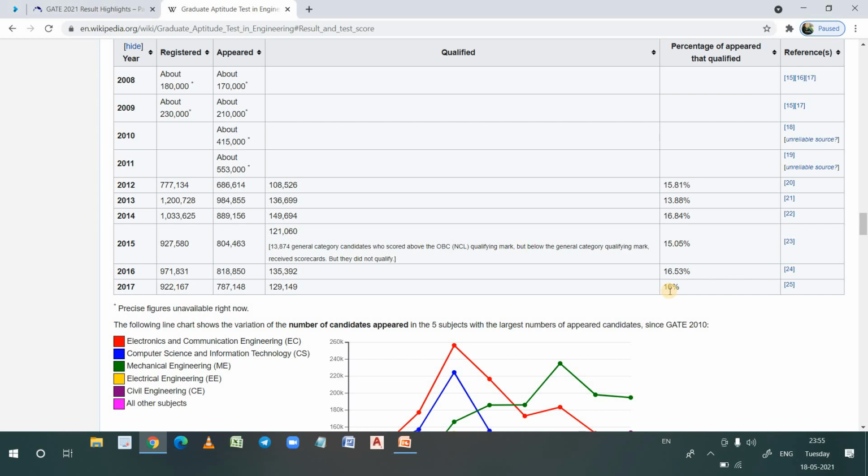So you can just think, out of 100 there are only 16 students who are qualified. So what I want to tell you, I'm not scaring you, I'm just telling you, you will have to be serious if you want to prepare for GATE, and if you want to crack it with good marks, then you will have to be completely serious. Okay, and you will have to give your 100%. Or I'm not talking about the complete 100%. If you are serious and your preparation strategy is good, then you will definitely qualify GATE with good marks.